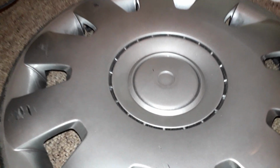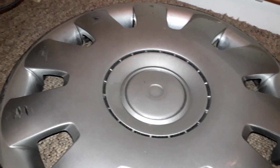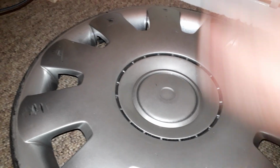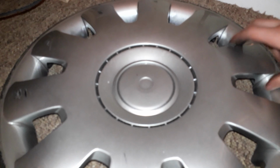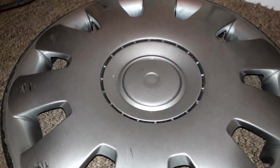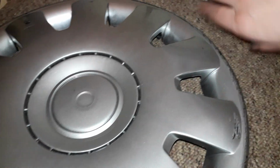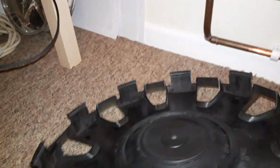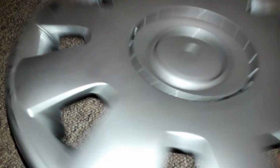I've always thought hubcaps would usually roll, then lose power and drop on the floor. But I'm pretty sure this one literally just went like a thud on the ground. So the cable ties aren't great quality. A cable tie must have snapped off when we hit the curb, and then the side that was left must have been too much strain, and it wobbled off and whacked on the floor. That's my guess, because that's most likely what happened. I thought I'd just tell you that.